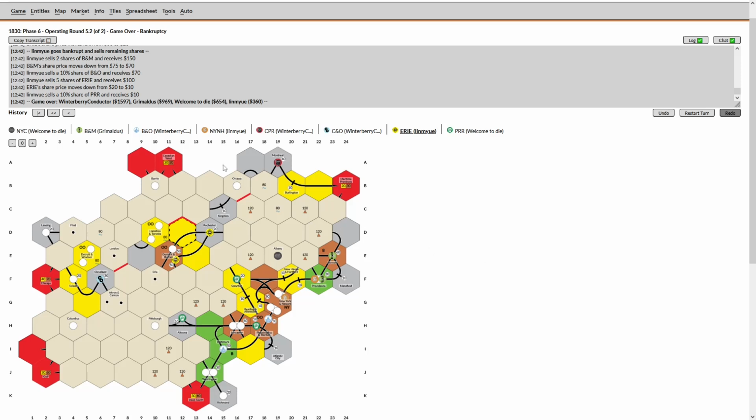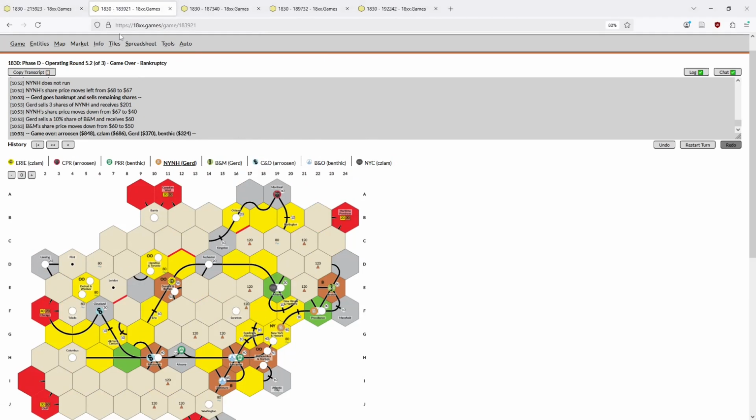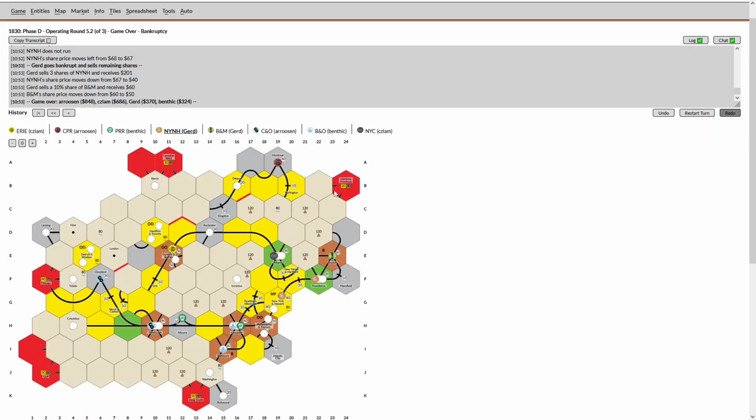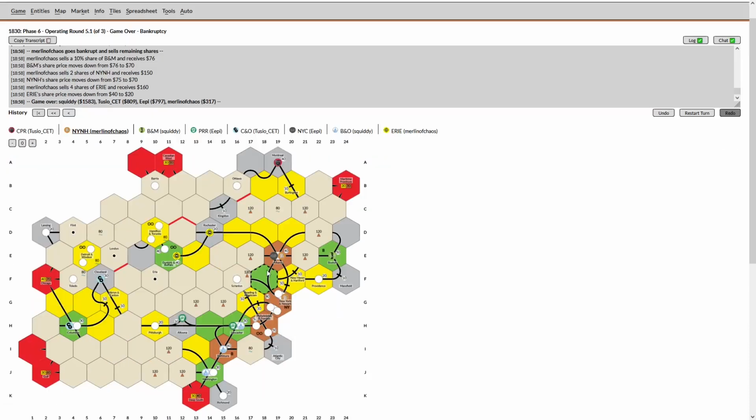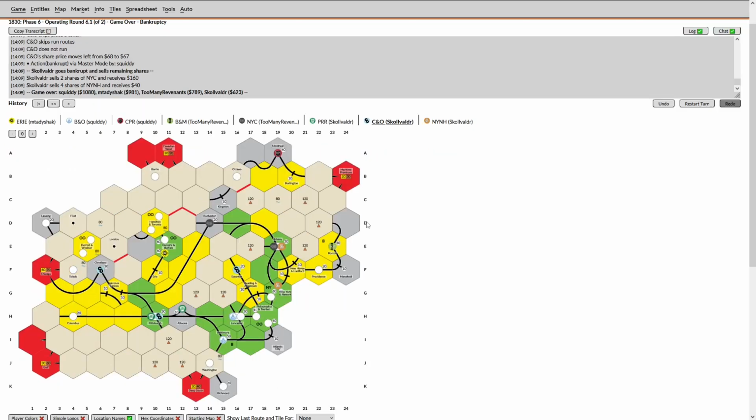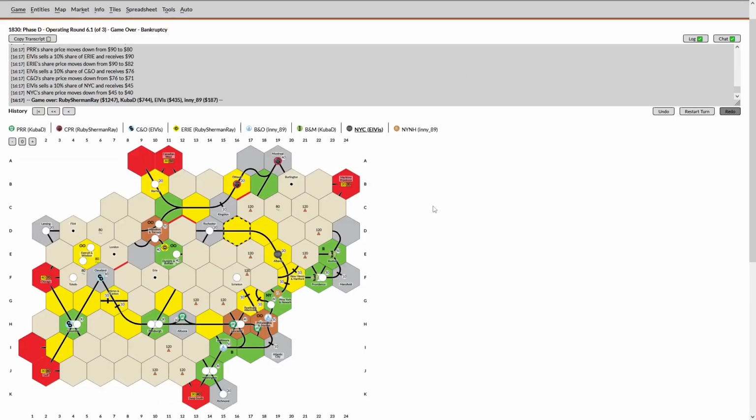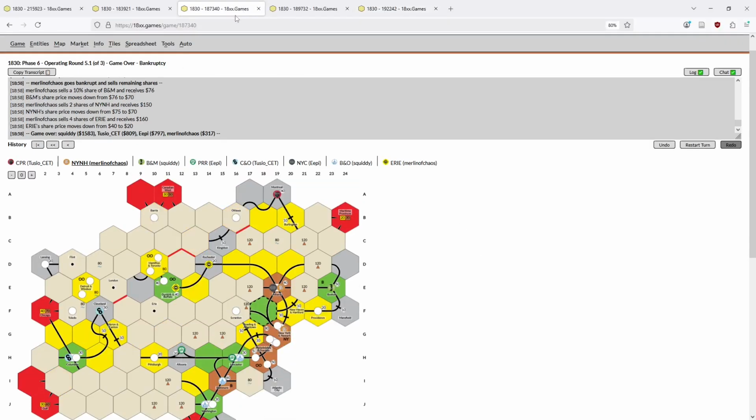And when I was looking through the games, I picked 5 representative games, and they didn't really jump out to me at first. I'm kind of embarrassed to say. I was like, all right, they made it to brown. It's reasonably meta track, nothing too incredible going on here. But then as I started going through them, I said, wait a second, these all have something in common. And what's in common is not actually on the map, but it's instead up here. These are all bankruptcy games. So I thought that was pretty incredible.